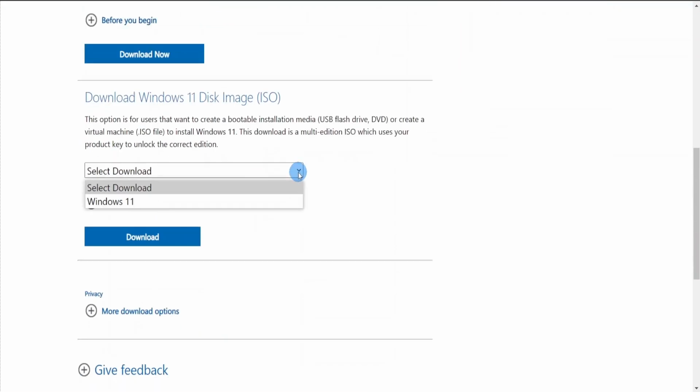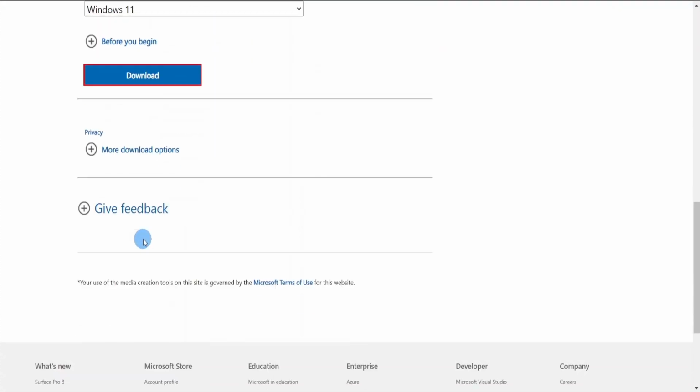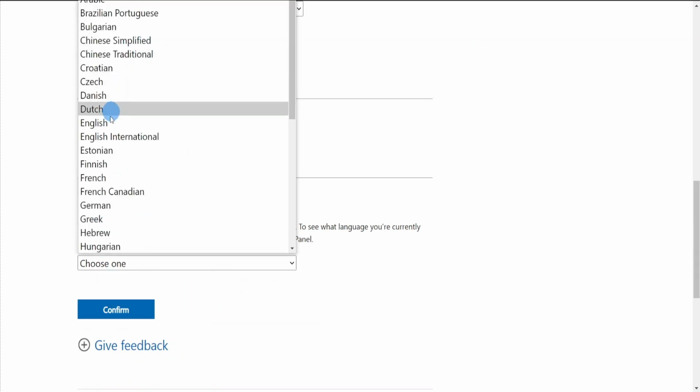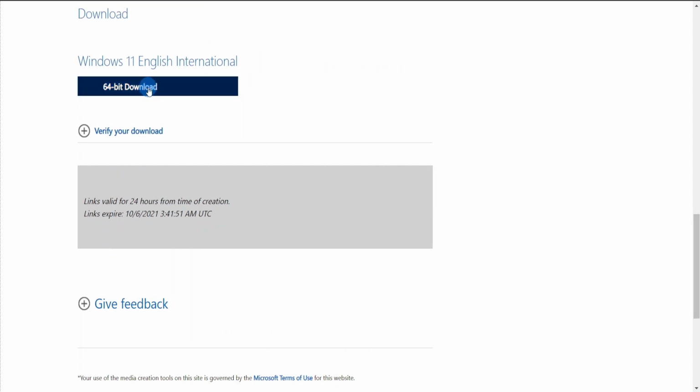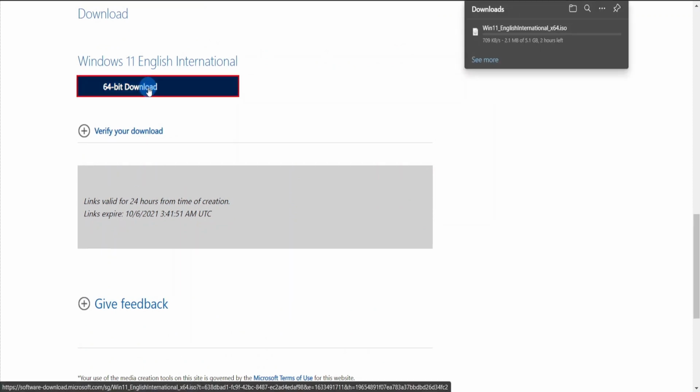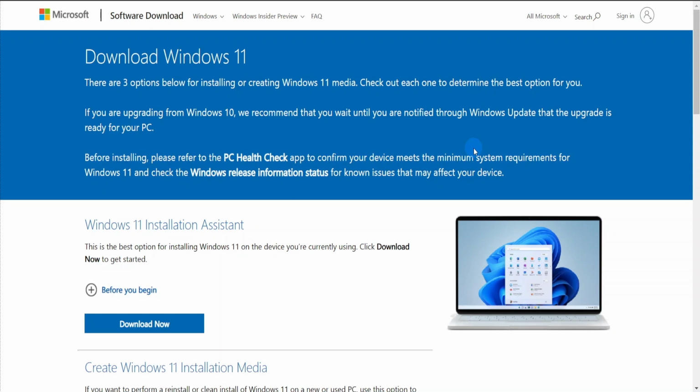And finally, something new, the Windows 11 disk image download, that you can download directly from here. And click the download button, then you can select the language and so on. The link to this page is in the description below. You can now get the official Windows 11, which is available to the public.